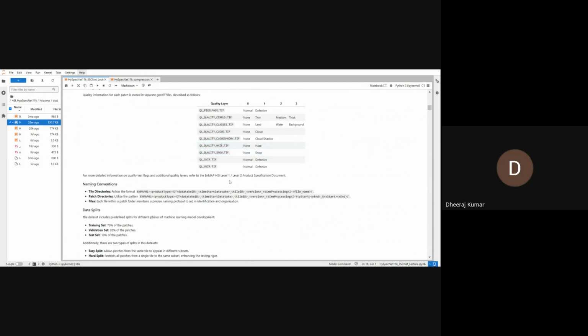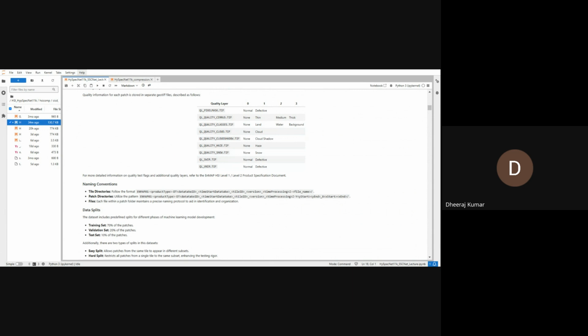If you go ahead with the cloud shadow or cloud, these are the things which we basically have in images. We have different kinds, so these files are present. For the cloud, we have a different bandwidth to detect it, and to detect the cloud shadow, we have a different band to get that.